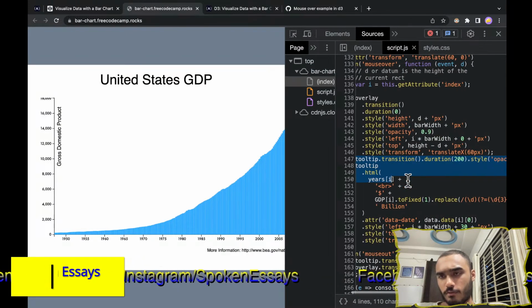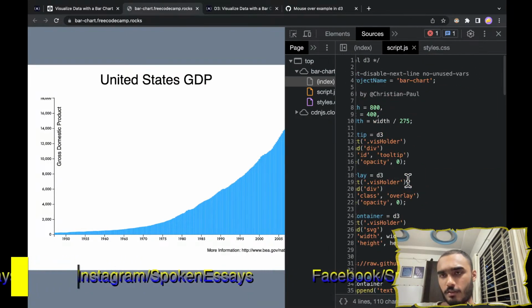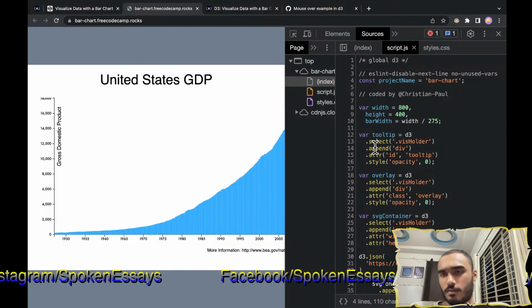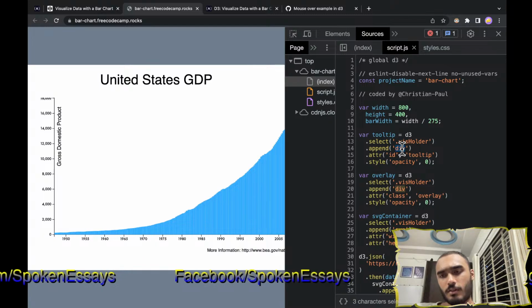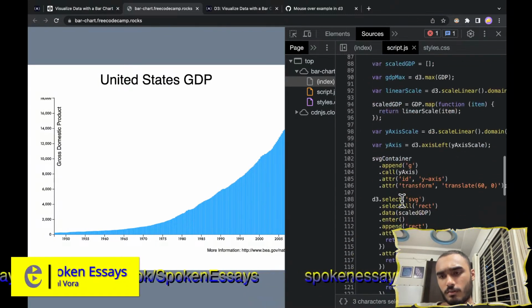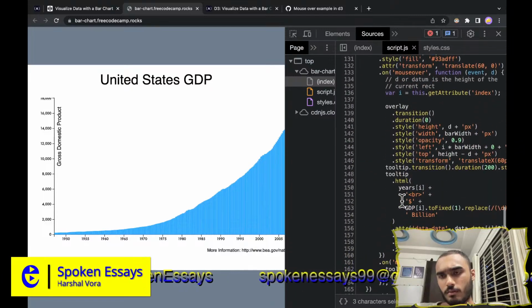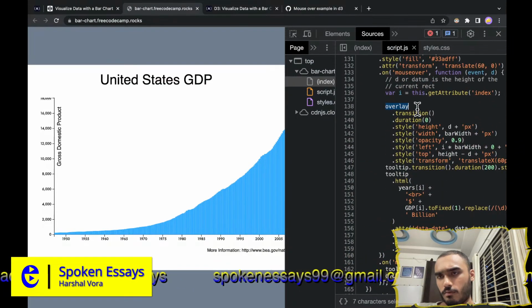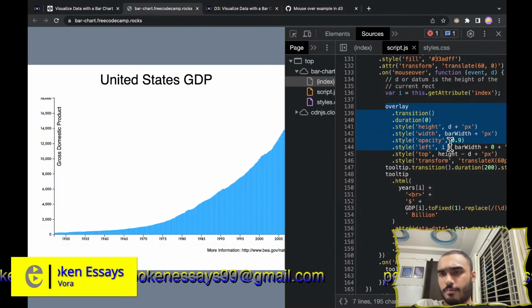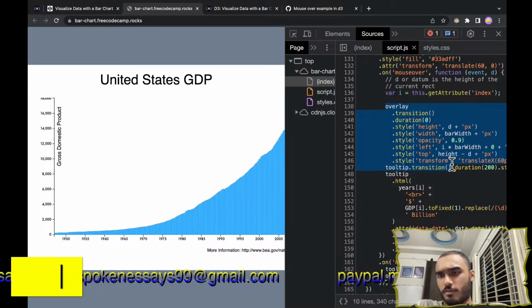The tooltip will transform the durations. That means the tooltip will be inside the viz holder, right? No, interesting. Why? Overlay dot transition duration height width opacity whatever left top.